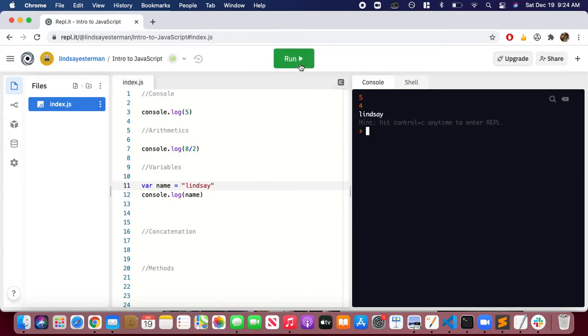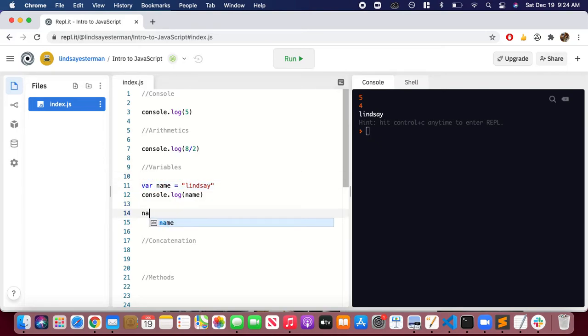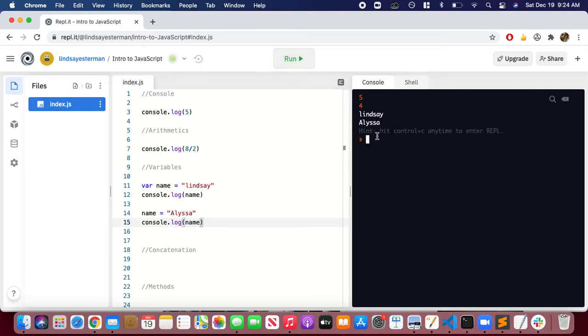So when you console that, you should see your name printed out. And also, let's look at this. We can declare the variable and then initialize it, and we could also give it a new value. So I could type name equals and then give it a new value of like Alyssa. And then let's console.log the name now. Okay, so you can see here the name is first Lindsay and then it's Alyssa. I gave name a new value and then I console.logged that and you could see it got that new value. But it didn't change the value before in the code.